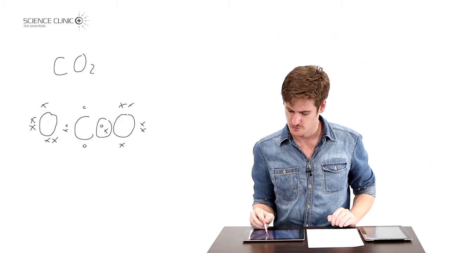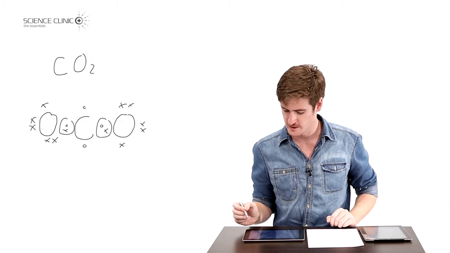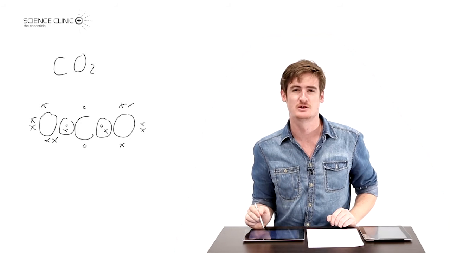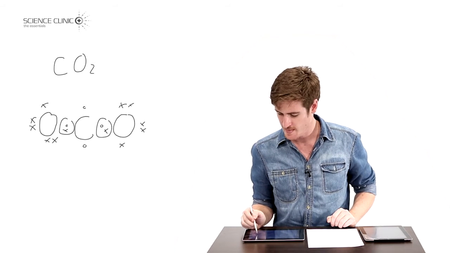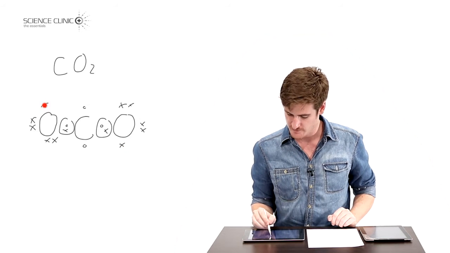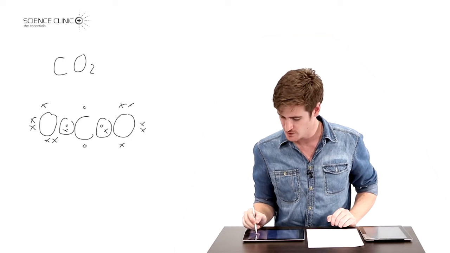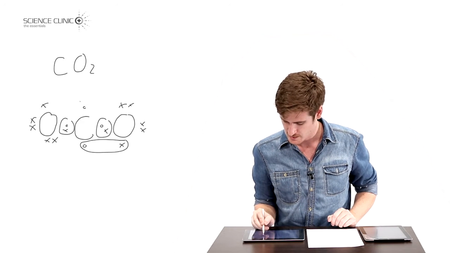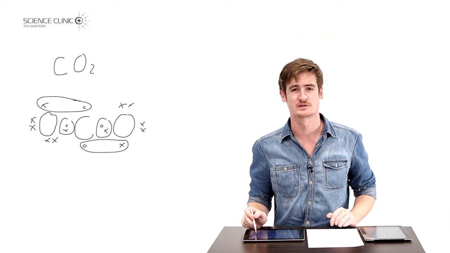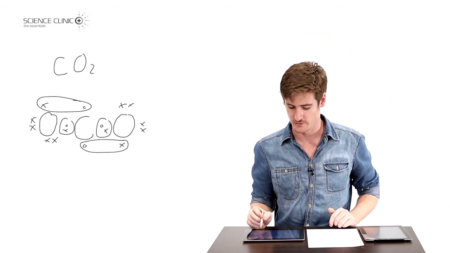We now see the obvious bonds between the carbon and the oxygen there. Our carbon has 2 leftover valence electrons, and our oxygens also each have 1. We can now join those into a second bond, like that, and like that. And we'll have carbon double bonded to oxygen on the one side, and again double bonded to oxygen on the left-hand side.